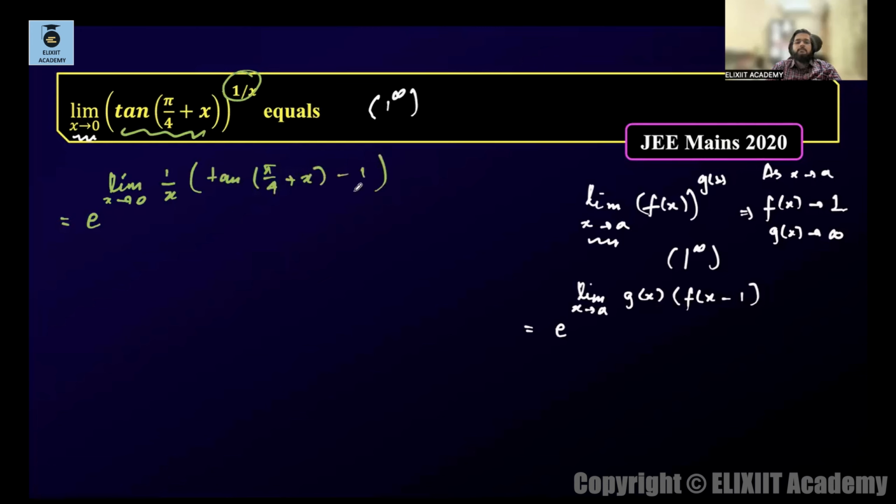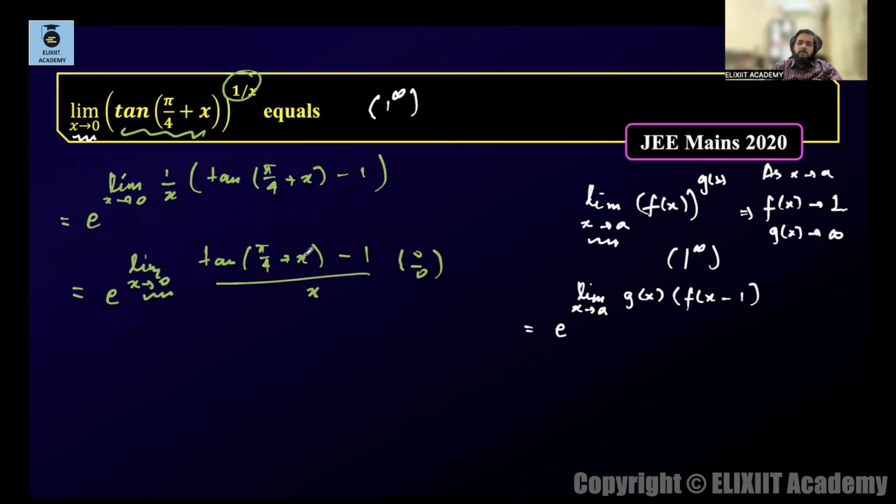So now once again, e raised to the power of something is there. So this power once again turns out to be a standard limit. Now that's easy to solve. Limit x tends to 0, what are we having? Just if we rewrite this a bit, minus 1 divided by x. As x tends to 0, this will become pi by 4. Tan pi by 4 is 1. 1 minus 1 divided by 0, so 0 by 0 form once again.